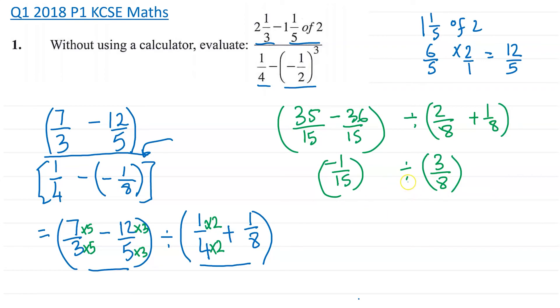And then flip the fraction on the right. So we've got negative 1 over 15 here, and then times, we need to flip that one, which is 8 over 3. So obviously this gives you minus, 1 times 8 is 8, 15 times 3 is 45. And then don't forget this minus here, so the answer is negative 8 over 45.